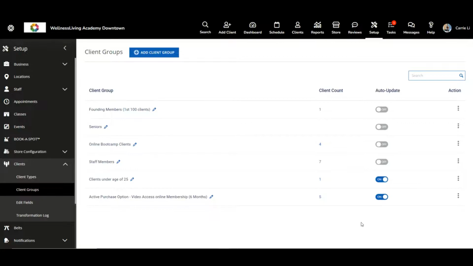And now relating back to why we originally talked about this was because through the automated marketing templates, we can send targeted emails to specific client types or client groups, even creating multiple templates. Let's say under client retention, I wanted to create multiple retention email templates, but I wanted them all to be different because it's based on different client types or client groups. This is where it's very handy for us to manage all these different client types and client groups in the back end. And then now I can utilize these specific client types and client groups for those automated marketing to make it more personalized based on which group or which client type that they belong to.